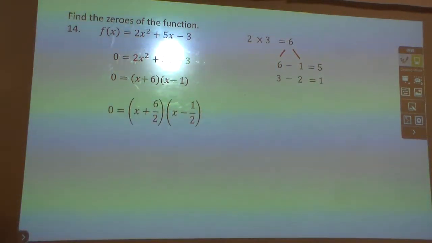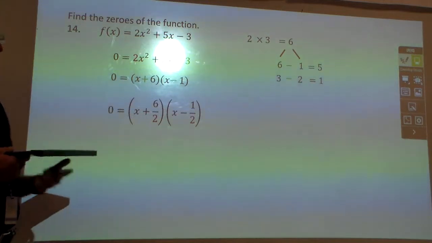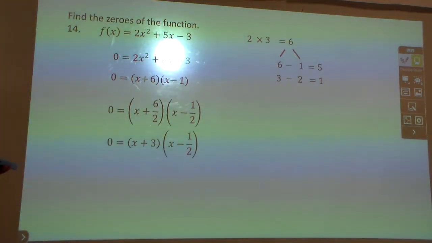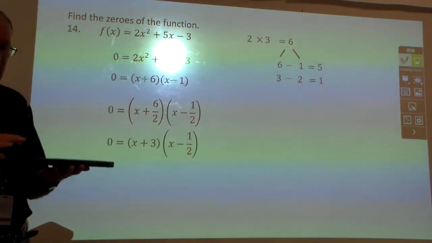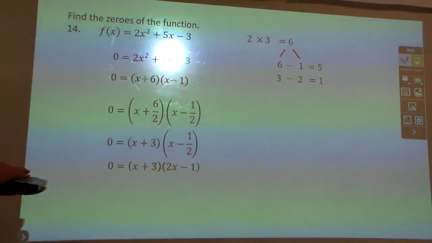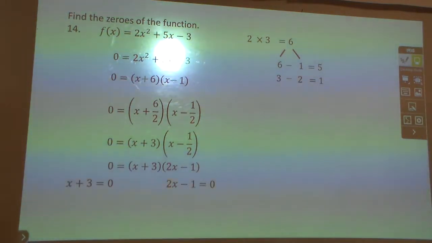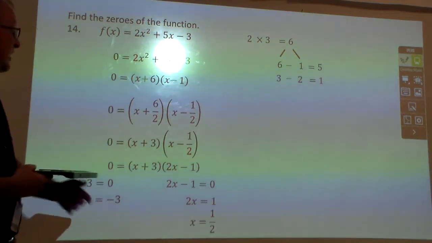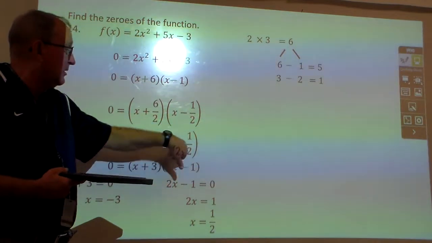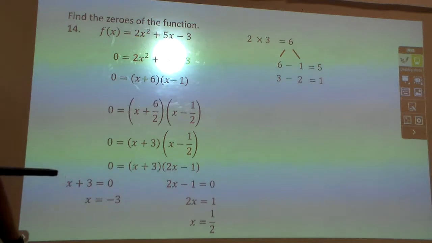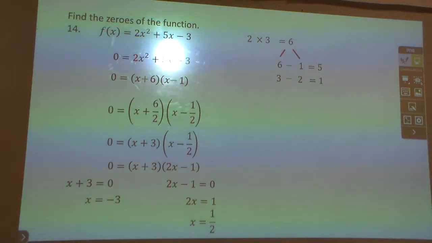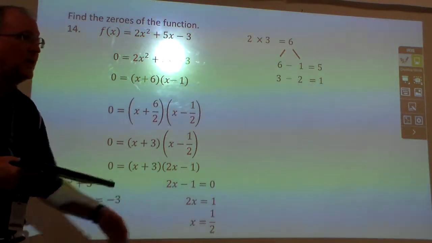Right? When you divide by that 2, well, here's what's nice. Will 2 go into 6 evenly? Yes. And will 2 go into 1 evenly? No, so think to my little Madagascar, move it, move it, move it, move it. Just going to move the 2 in front. And now those are the factor terms. So that means I set those equal to 0. So x would be -3. Here I would add 1 divided by 2. And actually I probably almost could have stopped right there and just said the answer would be, if it's x minus 1/2 equals 0. I didn't really probably have to do that, but I kind of teach them when to then show the right factors for it. So x is -3 and 1/2.